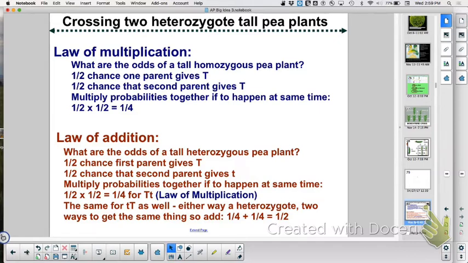when we talked about, let's say, flipping a coin, what are the odds you're going to get a head? Half. And what are the odds that a second coin is going to be a heads? Half. And a third coin? So that all three simultaneously come out heads, you'd have a half times a half times a half. 2 times 2 is 4, times 2 is 8. So there's an eighth of a chance they all turn out heads.